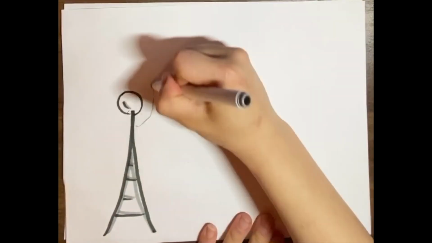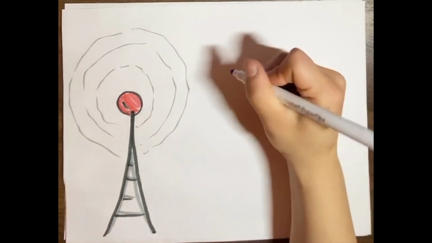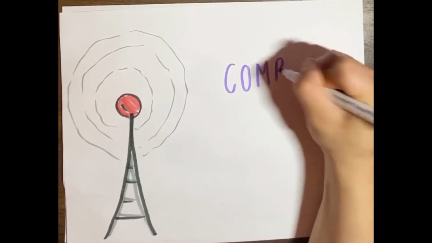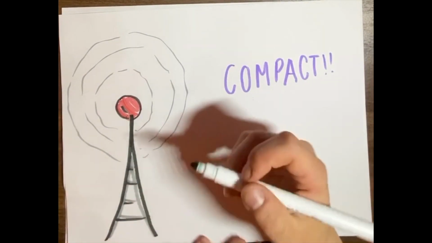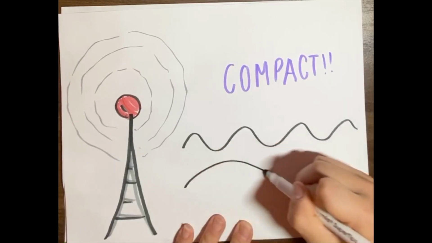Remember how I said that the Koch snowflake has infinite perimeter but finite area? Well, scientists exploited this idea and created a compact antenna that can pick up a lot of different signals because of its large perimeter.